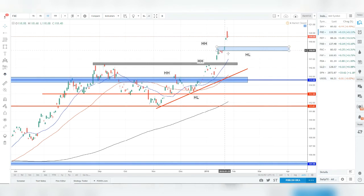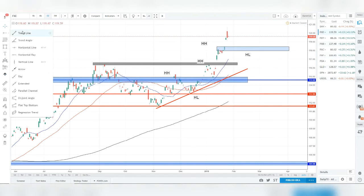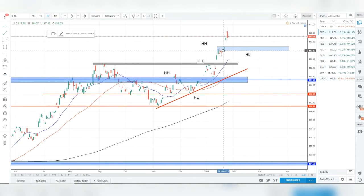Last week we were here. I figured we might get a pullback last week. I was expecting a potential pullback to here before continuing higher, but price, like the dollar, just continued to rip and moved higher and set a new higher high up here. So again, it's going to be the same story as with the dollar. We don't typically want to chase this long as it's been making such a strong move. We're so far from the moving averages. We don't really want to chase it, but we don't want to sell short against this long momentum.